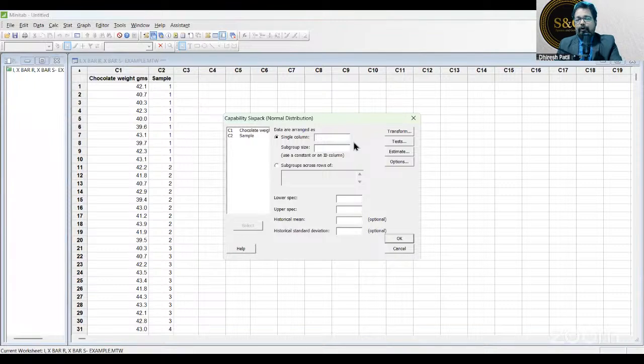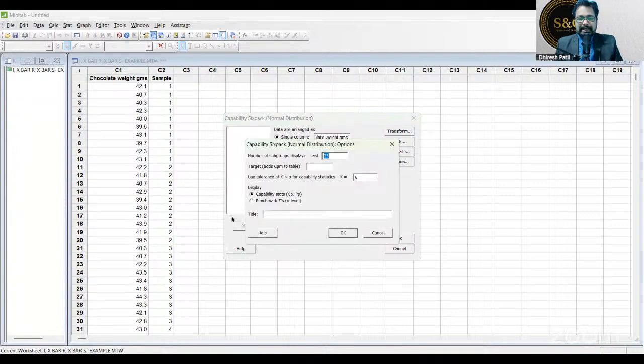Now follow the same thing, same entries here. In single column, just select chocolate weight. In the subgroup size, just put 1. Lower specification is 36. Upper specification is 48. Go to Options and here just select Benchmark Z. Just the same process we have done. Say OK and say OK.